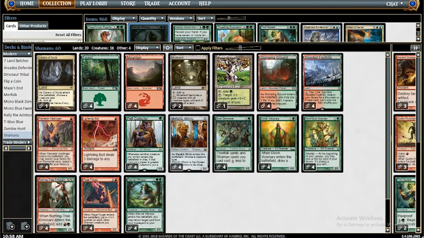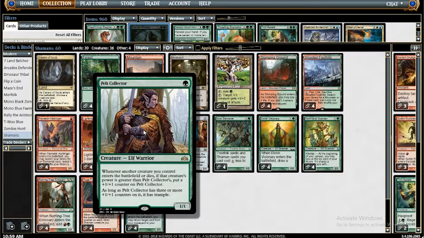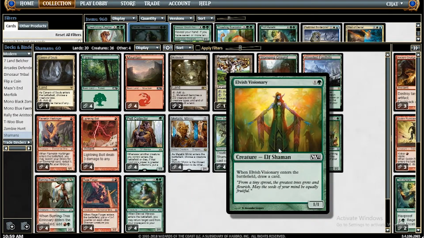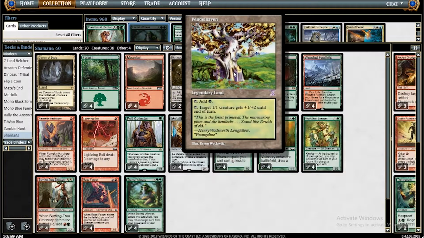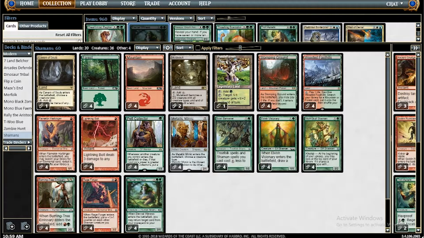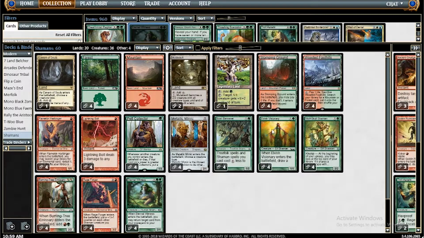Then there's Pendelhaven. It's a one of. It's legendary. It taps for green, comes in untapped. It's kind of a why not. Basically replaces a forest, basic forest. And it allows all of our little 1/1s to get +1/+2 until end of turn. So Pelt Collector, when he's still a 1/1, gets the bonus. Elvish Visionary, and I think that's it. Oh, Flamekin Harbinger. So it's got a few targets. Worth the include. It's an untapped green source at worst, so it's kind of a why not thing. Stomping Grounds and Wooded Foothills to make sure we hit the colors we need. And that covers the main deck.